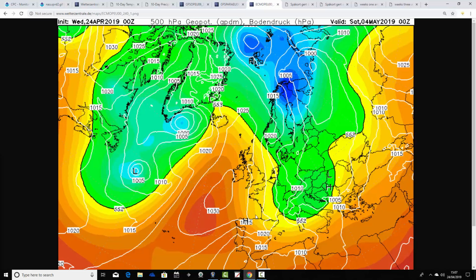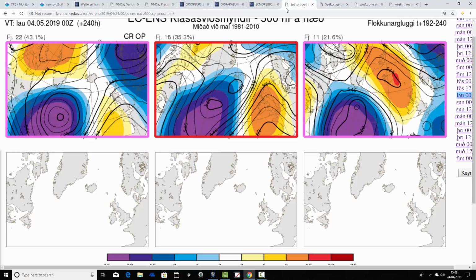It looks as though things are up for grabs for the May Day bank holiday weekend at the moment, I have to say. We did the second update last night. It was a very poor update indeed, but I think things could start trending a little bit drier and warmer here over the next day or two for the May Day bank holiday weekend. So just watch this space. That doesn't look a bad chart, really, although it would be quite cool to start off with. As this high pressure builds, things could get increasingly better through that weekend.